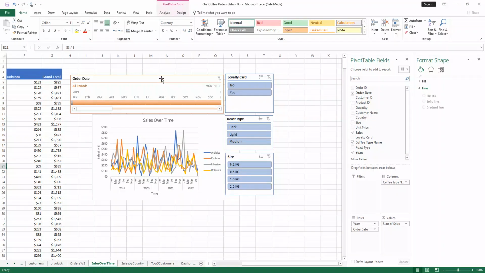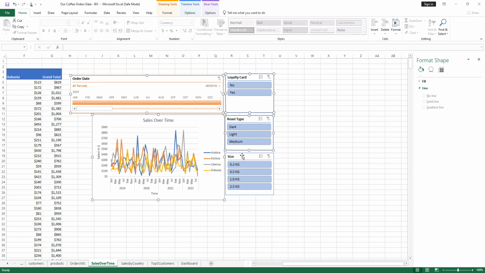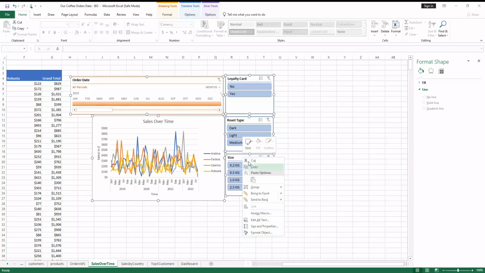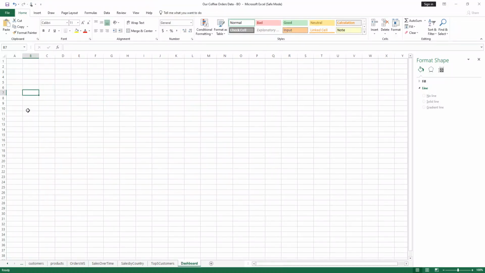So let's highlight the first one. Hit Control, the second one, third one, fourth one, and then that. We can now copy that, come here and paste it somewhere here.